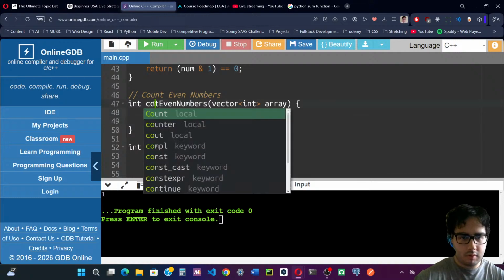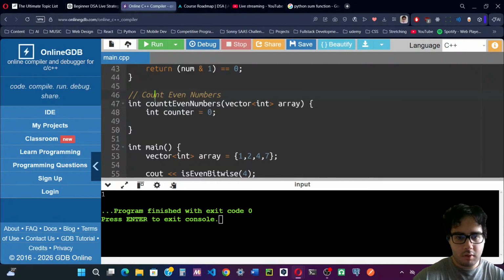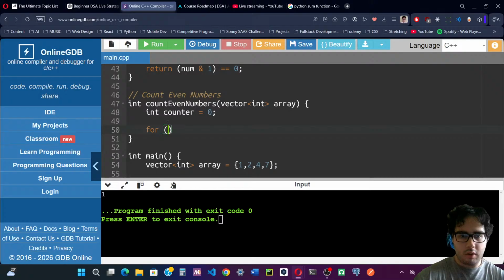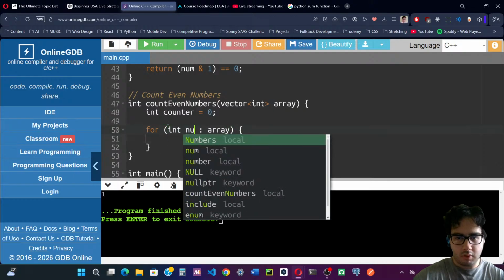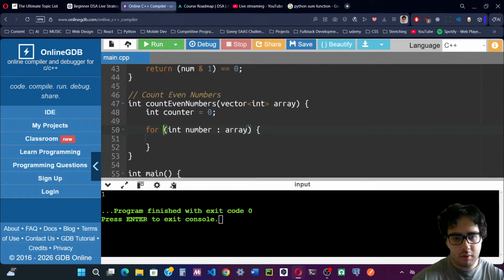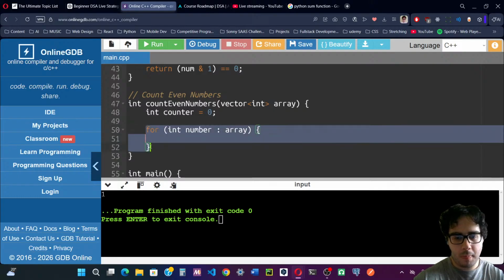Let's be extremely specific with our naming. I mean, we can just do an array, or we can even do for number. I forgot what this is called, but this is another way to iterate through an array or a map or a set even, I think.